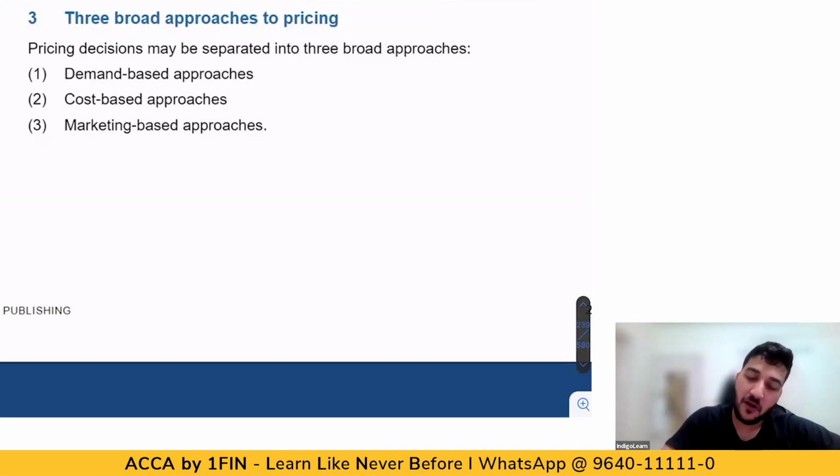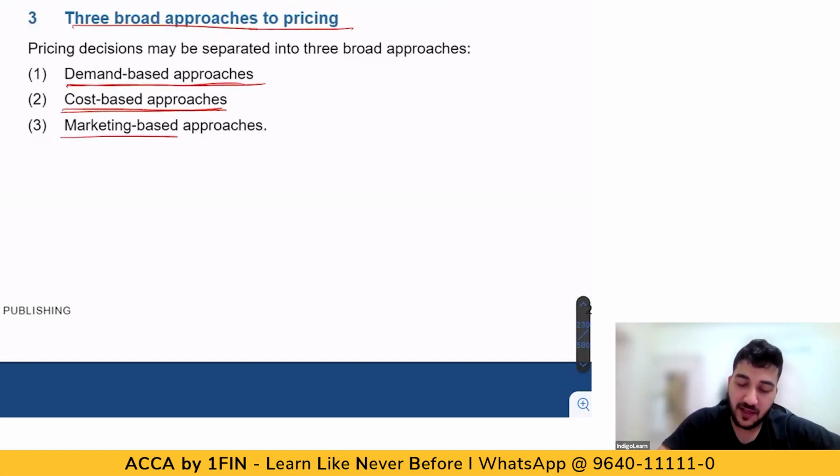Next, three broad approaches to pricing. Okay, we have to discuss the broad approaches to pricing. One is the demand based approach. Second, there is a cost based approach, and then there is a marketing based approach. Demand based approach in the sense of how much demand is there, how much supply is there, and pricing based on that.